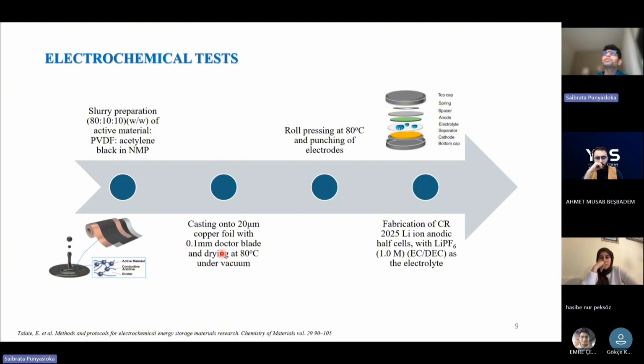If you are looking into full cells, of course, the mass loading has to be higher. The Doctor blade is basically a kind of small bar or slab, where the distance between the ground and the slab is like this. So it coats around that much. If it's higher, more coating will take place. So that is for full cells. But this is the basic procedure I follow for my half cells.